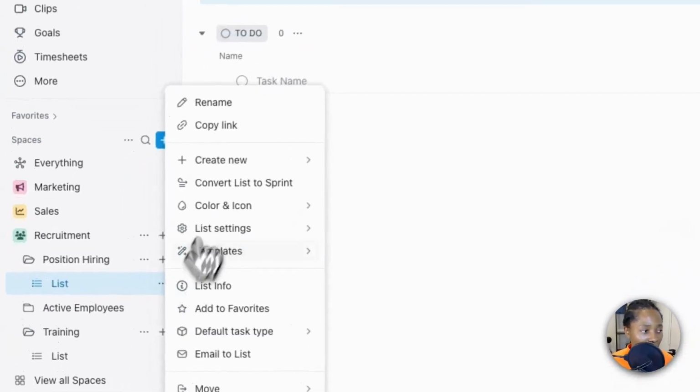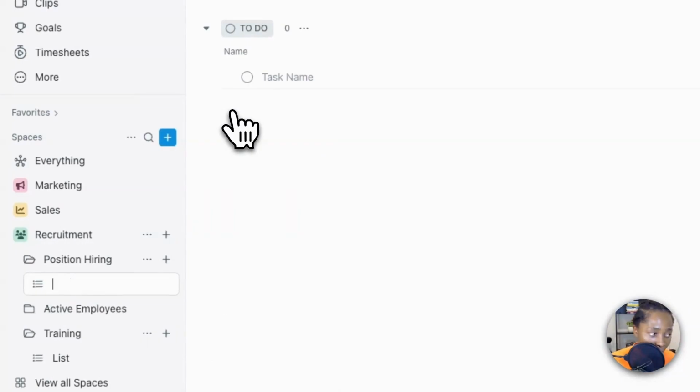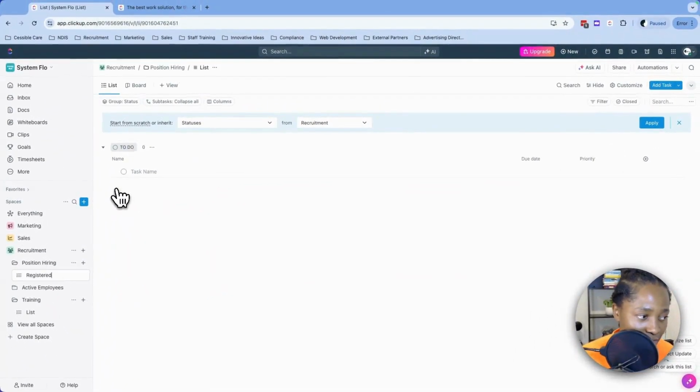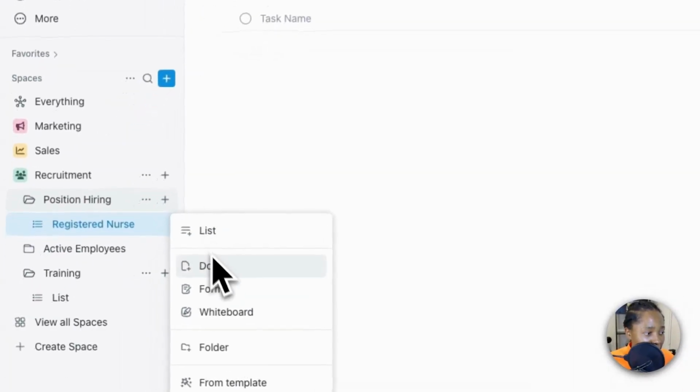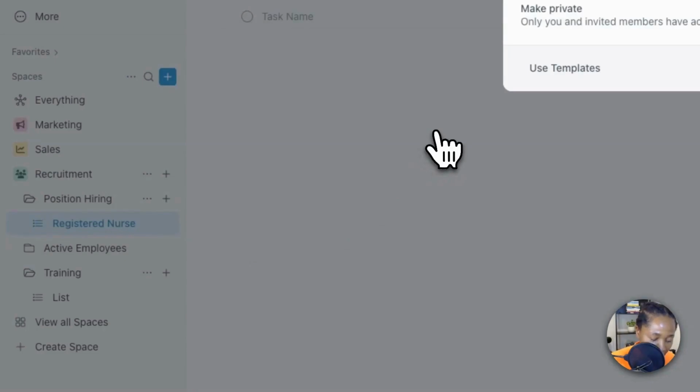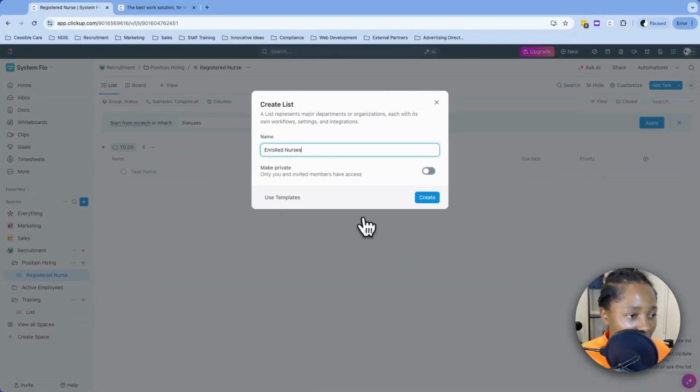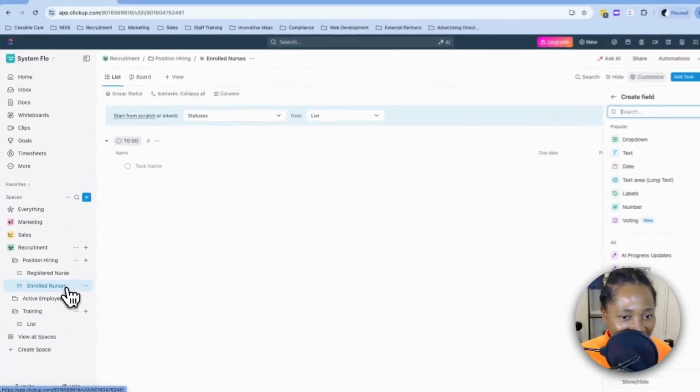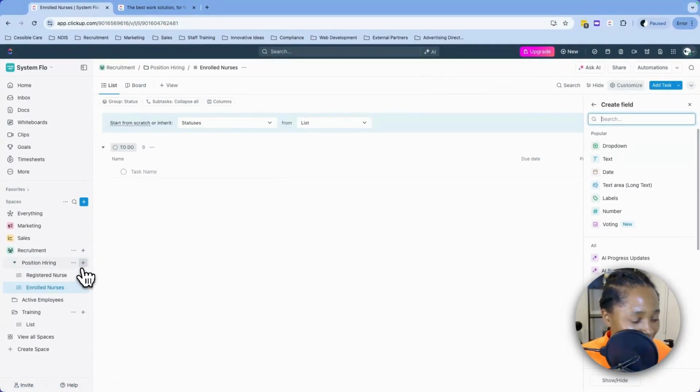So in healthcare, for example, you might be hiring for nurses, right? So registered nurses. That's a list. That's a tissue, part of the hiring positions that you need in that recruitment system. So you might need, let's create another list. You might need enrolled nurses, right, as another tissue of that folder, of that organ. Okay, it's part of a tissue of the organ, and that organ is part of what? It's part of a system, and that system is part of the whole body, right?